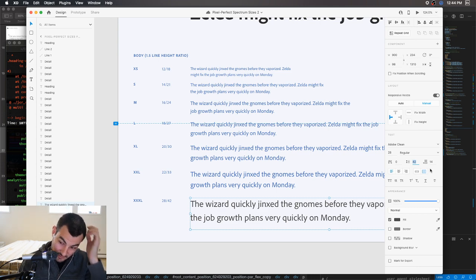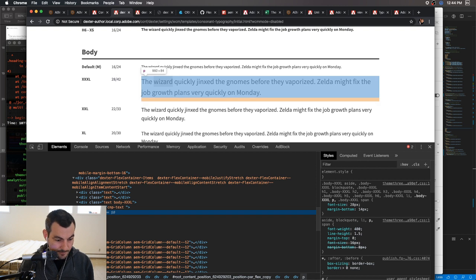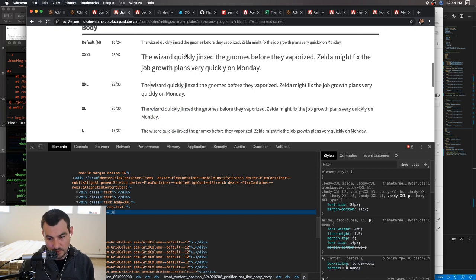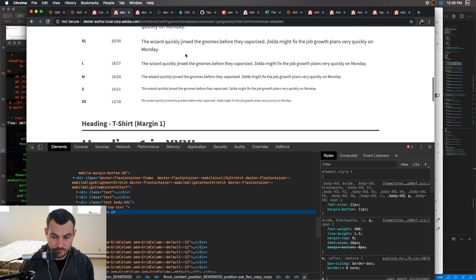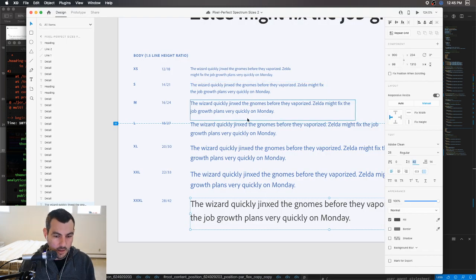It doesn't have a multiplier. So that's fine. 28 over 42. So these should all be fine. 22 over 11. Yeah, those are all fine. And then we have the margin bottom. Yep. And they're all 1.5, which is what they're supposed to be.